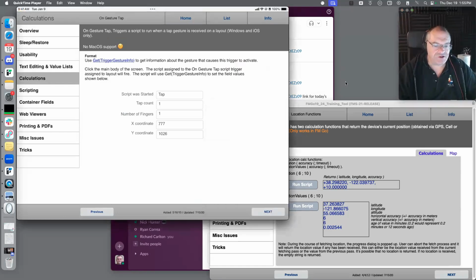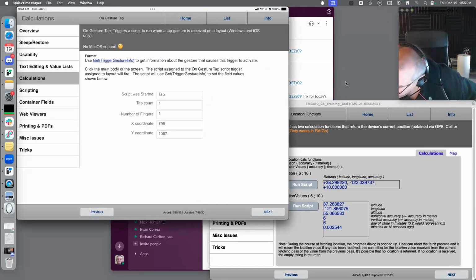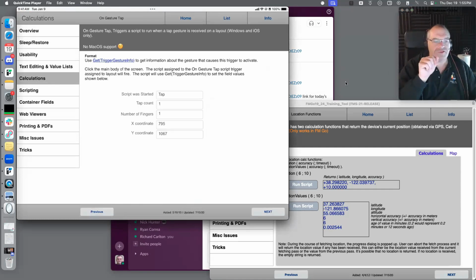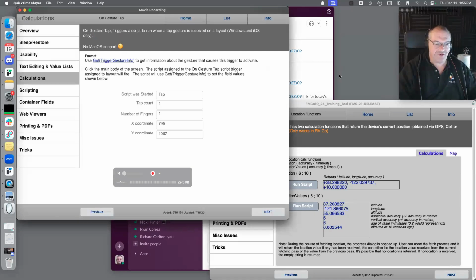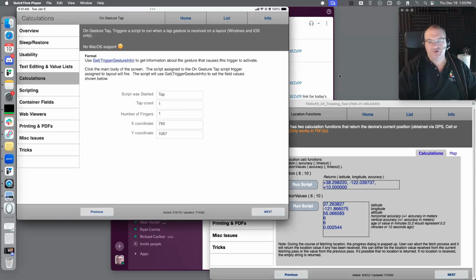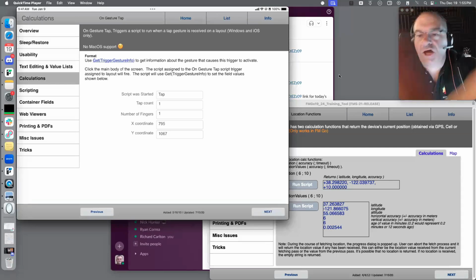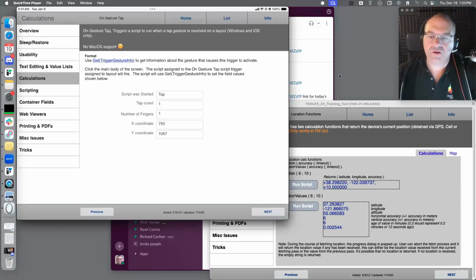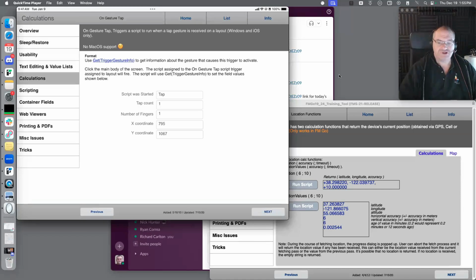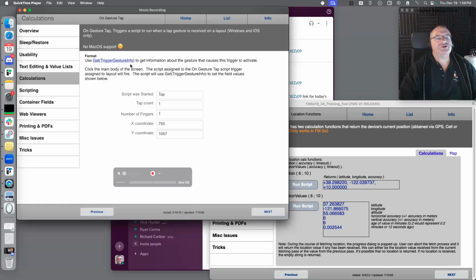I click over here, gesture tap. Okay, so real quick before I jump off of this one, gesture. There's no gesture tap on Mac. I put the little unhappy face over here earlier. The gesture tap controls are a Windows thing and an iOS thing. Steve Jobs, and Tim Cook following on, hated the idea of touching your screen. If I'm touching the screen on my computer, they don't like that. You should use your mouse or your voice. Talk to Siri. They don't want you touching the screen. With gesture tap info, they limit you.